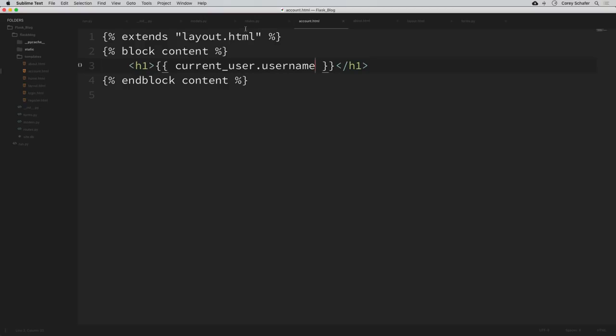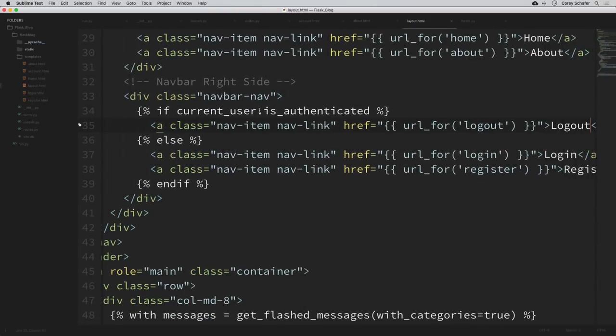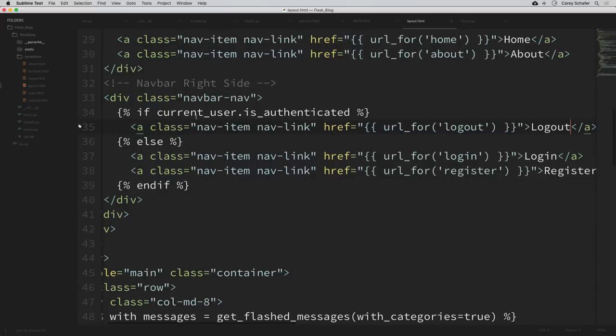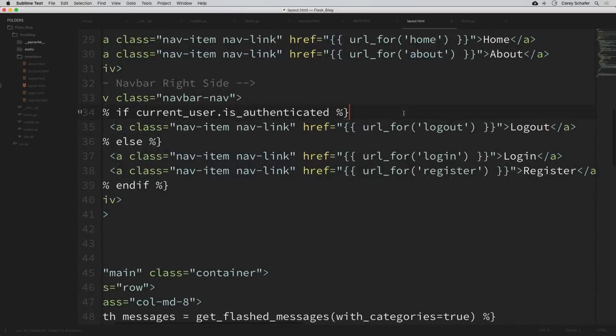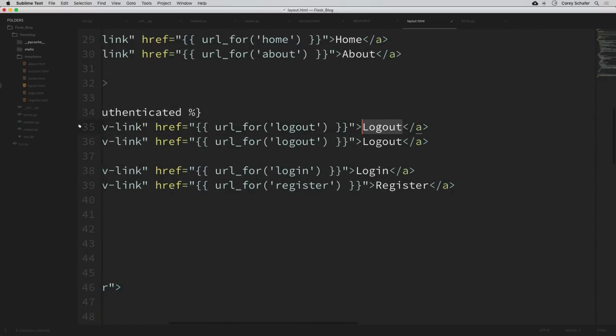And our navigation is located in our layout template. We just saw this. So this is going to be visible if the user is logged in. So right above our logout link, we will copy that and we will paste in this account link. So instead of logout, I'll say account. And the URL here is going to be the URL for account.